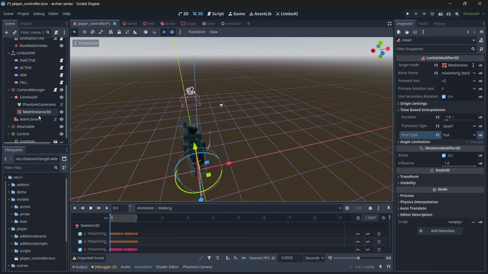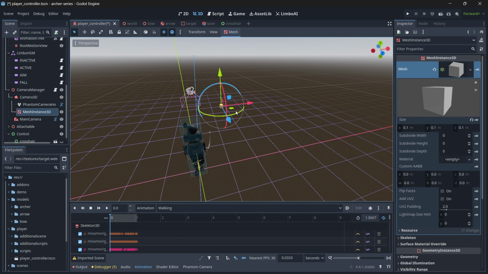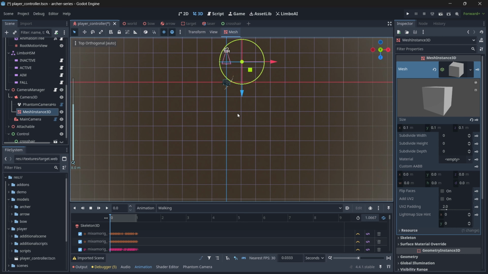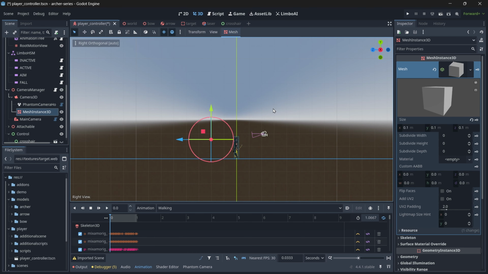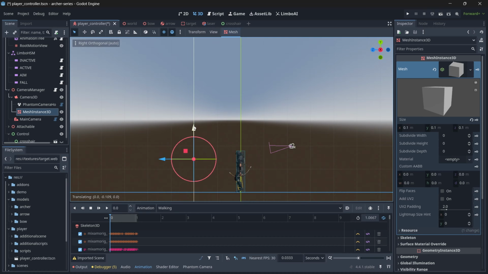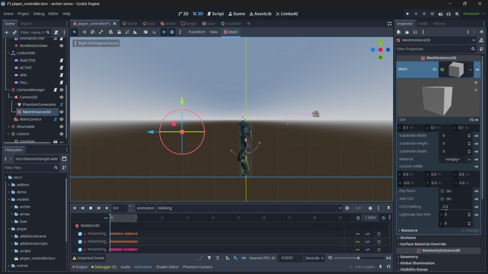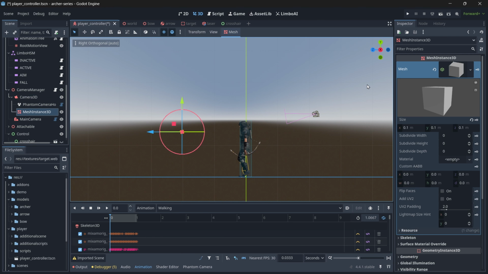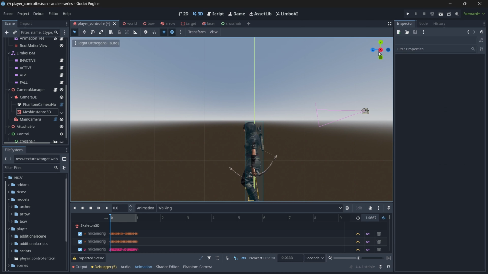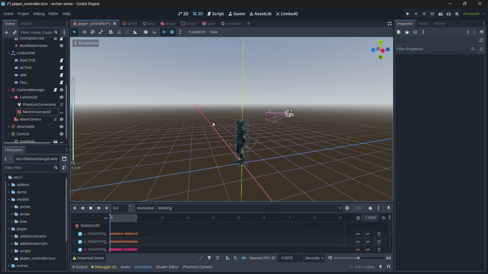So now let's just place this box in front of our camera somewhere over here. Let's also place it down. Okay, so now whenever our camera tries to rotate, even this mesh will be rotating along with our camera. That's because our mesh is a direct child of the camera, and we can try to hide this mesh so that we can't actually see it, but it will exist in our world and our player will be rotating towards that.